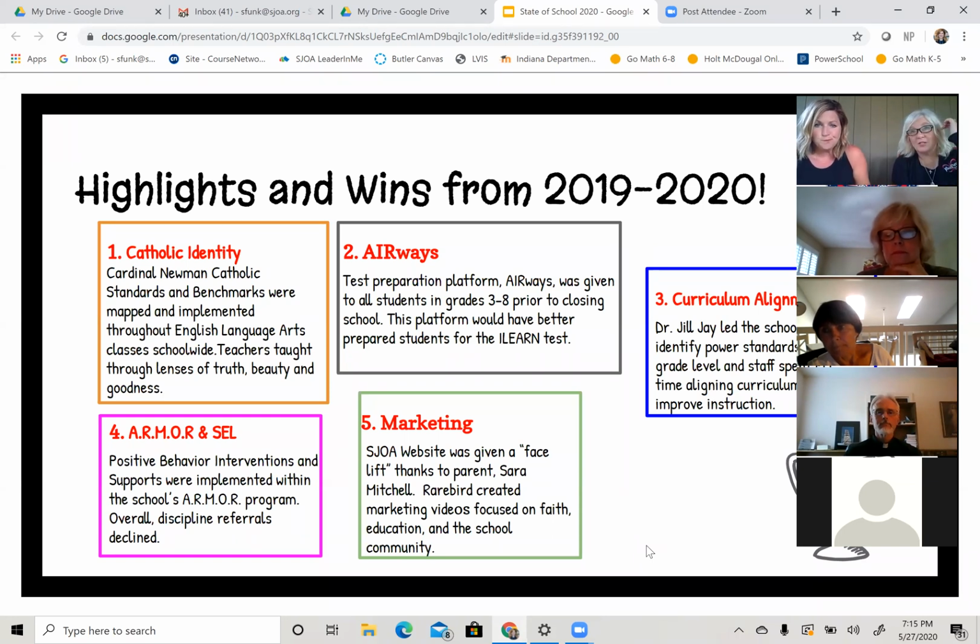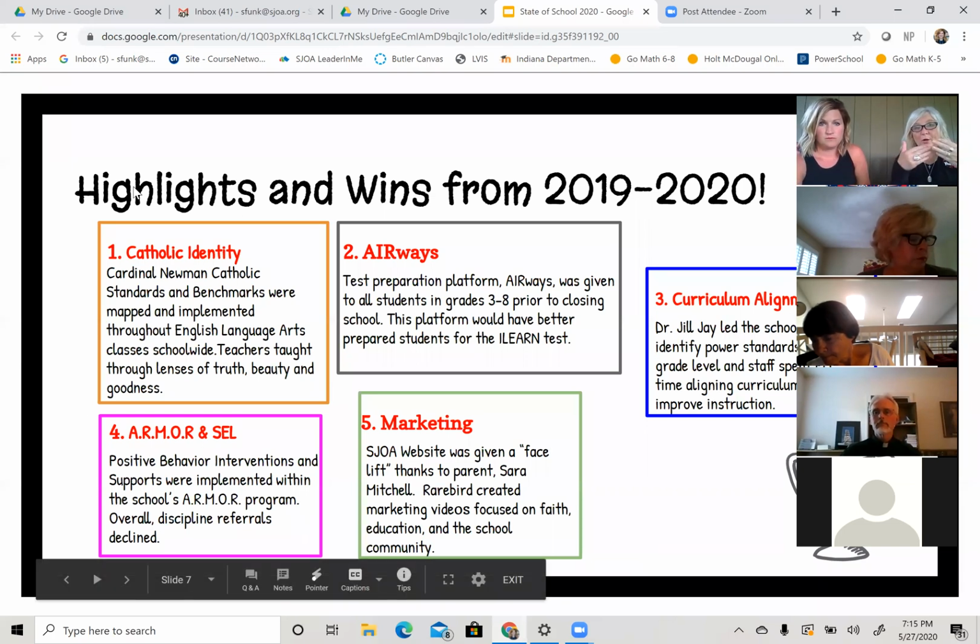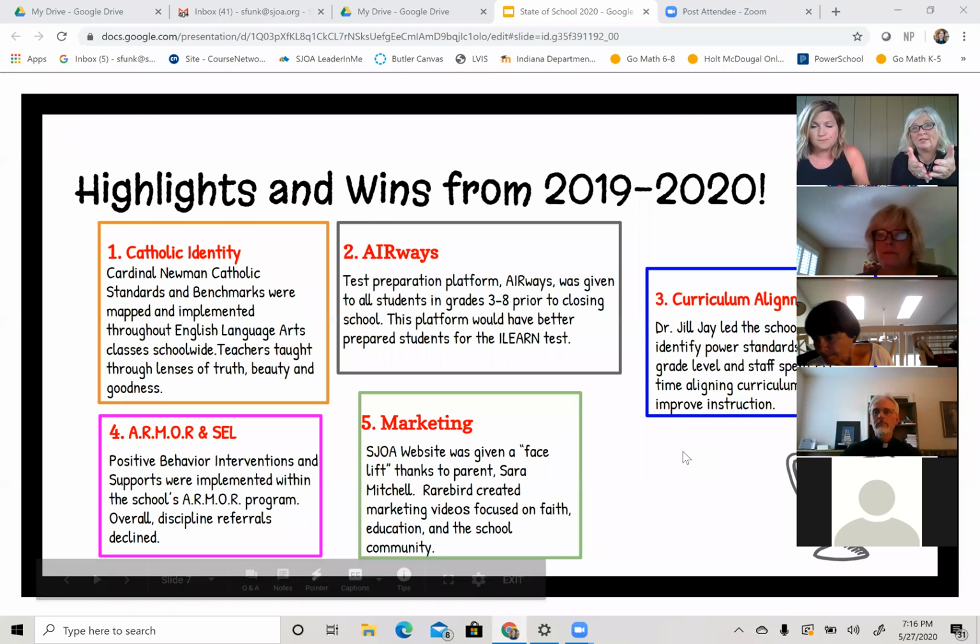And the teachers are amazed at the way when they saw the test the first year we administered it, and it almost makes you feel like, had I known to talk to the kids this way or prepare them this way, where was the guidance for that? Well, that's what Airways is. I describe it to the teaching staff this way: we prepared our children for a soccer game, and we showed up to a football game with pads.